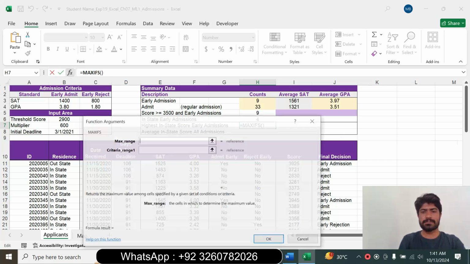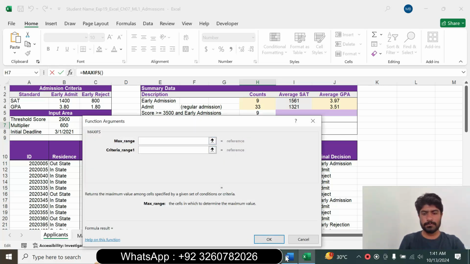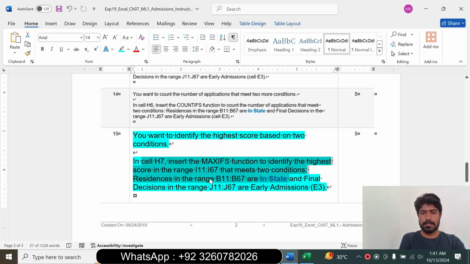Open the MAXIFS function and identify the highest score in the range I11 to I67.